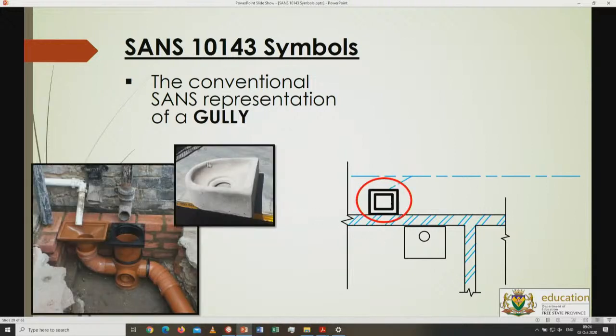This is the gully. In South African terms, we know gullies more or less like this one over here, where it's a half a circle, and then from there on flat against the wall. The European concept is like this one over here. But yes, it's a square and a square inside the square. That is for running water on the outside, shower water from the kitchen or whatever the case might be. It doesn't matter. The fact is, water from inside the house going outwards runs into the gully, and from the gully it's all collecting. The toilet water, of course, doesn't run in here. You have to cover it. But the shower and the bath and the wash basin water will all run to the gully, and from the gully it will run down to the sewage pipes.